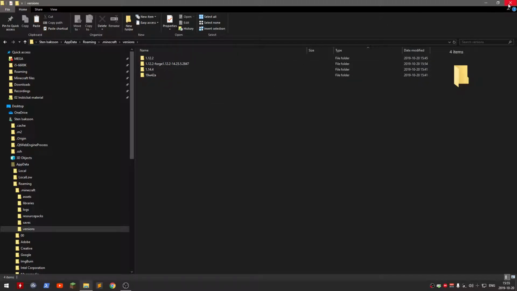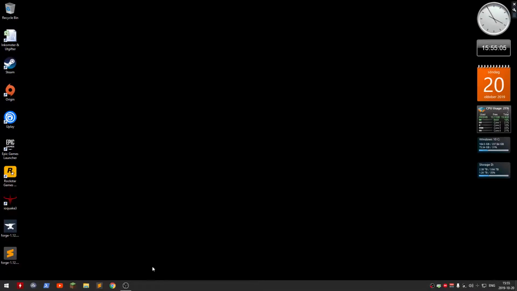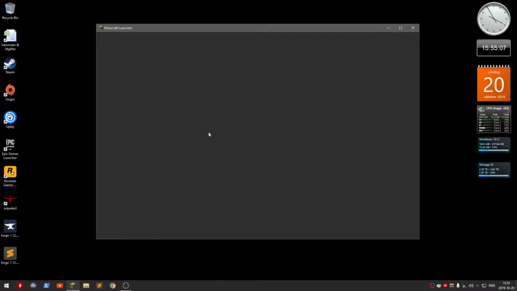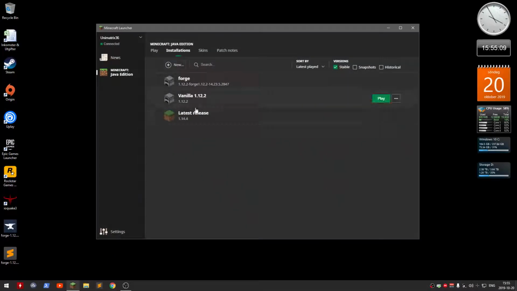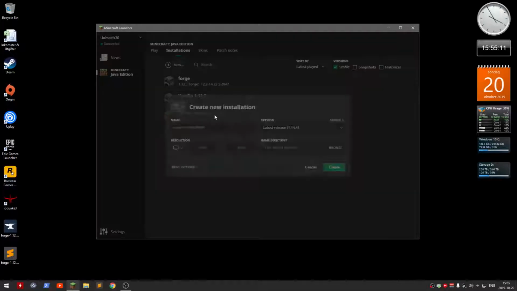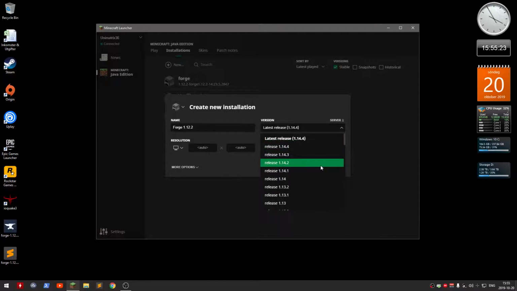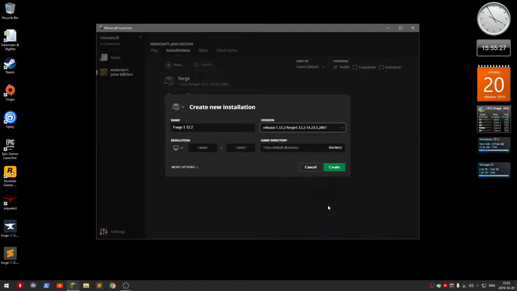I'm actually going to create a new profile. So installations and new, and here I can actually name it Forge 1.12.2, and in here I can actually select the version, and I go to the bottom here, and here we have the Forge.